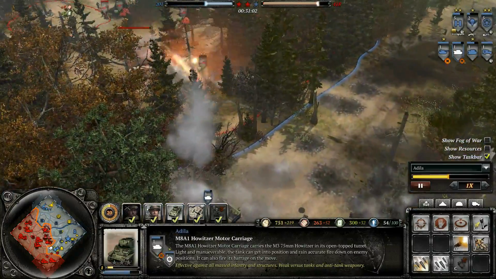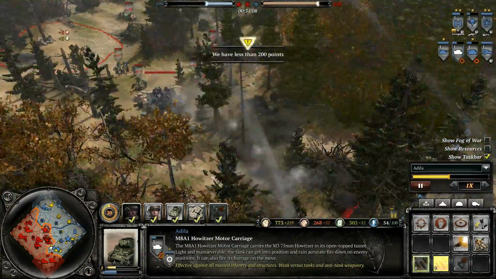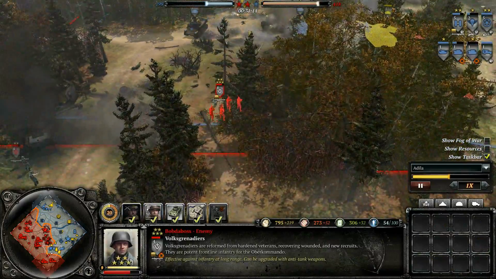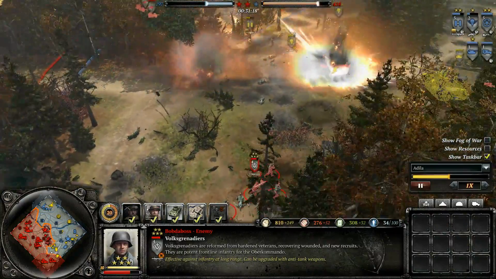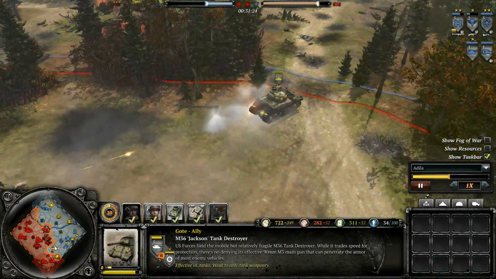Meanwhile, this motor carriage, what is it doing? The howitzer motor carriage shooting right here. They're now flanking all of this entrenched stuff. And well, they're losing some stuff in the process. I think both of these motor carriages are going to go down. Now being targeted by a Vet 5 Volksgrenadier squad. Yeah, both of the howitzer motor carriages go down. This howitzer, or the Jackson.